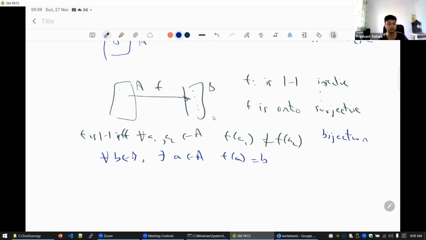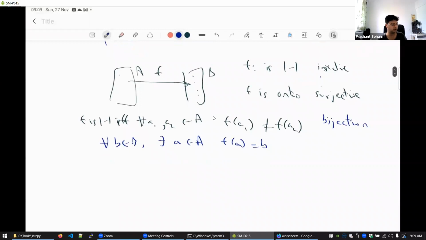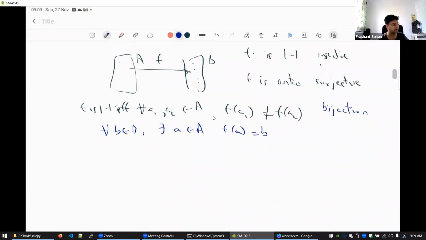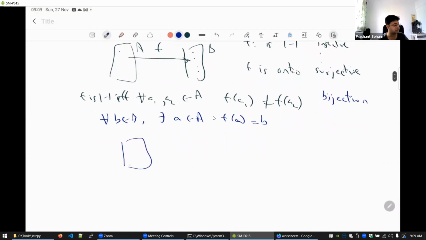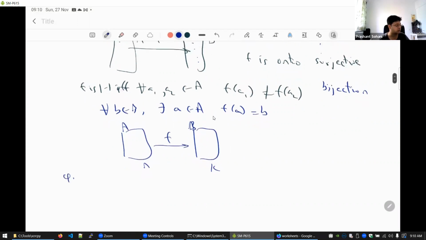So now, as I said, I want to motivate, instead of directly giving the answer to this original question, let us try to solve an easier problem. If I give you 2 sets of size, let's say, n and k: there is a set A which has n elements, and another set B which has k elements, and we are looking at all functions going from the first set to the other set. So the first question is, how many such functions are there? Even before adding any conditions, how many such functions can be there?